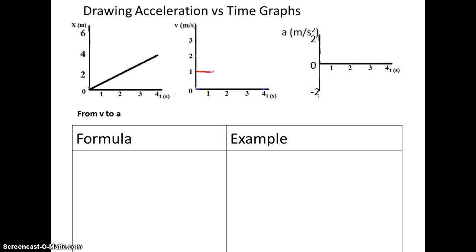Now we know our velocity is constant at 1. Now we want to go from our velocity time graph to acceleration time. Let's look at what happens if we take the slope again.